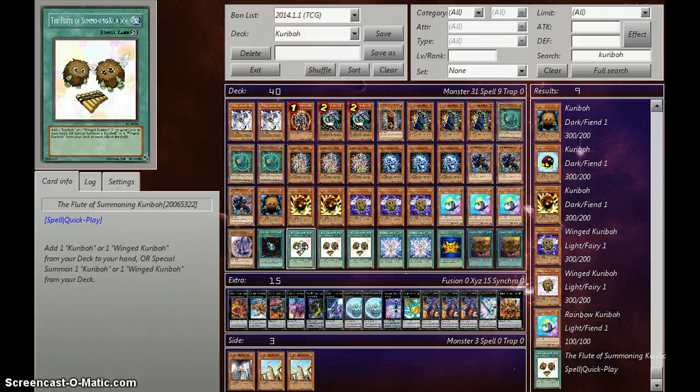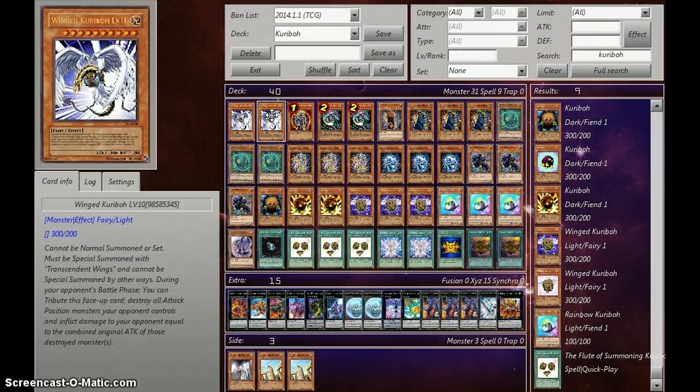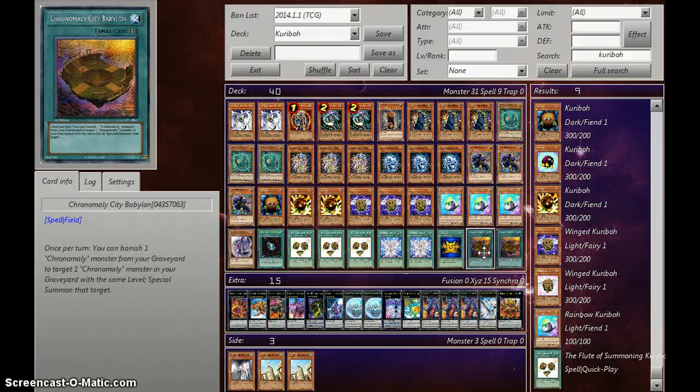It's pretty cool. You get one Winged Kuriboh from your deck to your hand. Special Summon one Winged Kuriboh from your deck. So that's pretty good. Two Transcendent Wings, of course, for this, because you might have one in your hand, or for some reason you might have to discard one. For some reason, your Winged Kuriboh. So unfortunately, it does not get something from your graveyard. One Multiply, because hey, this is a Kuriboh deck, and you got to have Multiply in it.